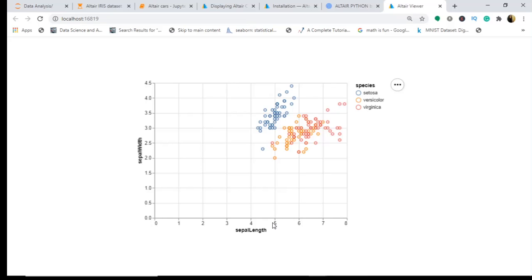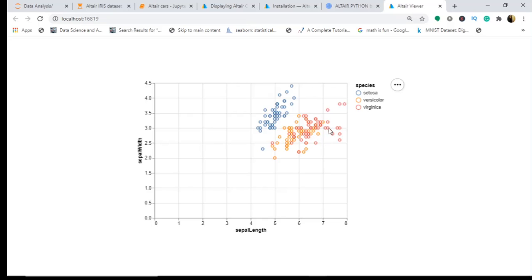for sepal length is from around 4 point something to 8, and it varies with the various species of iris. So for Setosa, you can see clearly it is easily identifiable because of its sepal width and sepal length, separable from the other two. Versicolor and Virginica are almost overlapping, and you can just find the range from this.